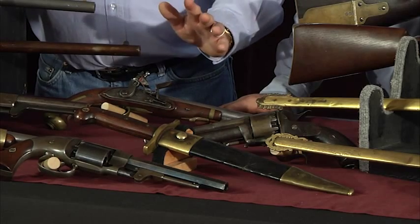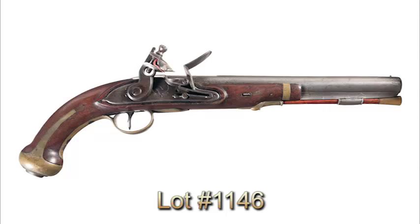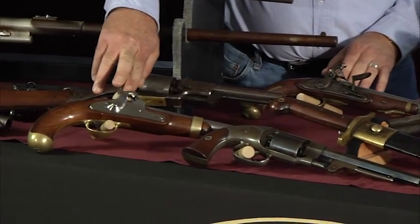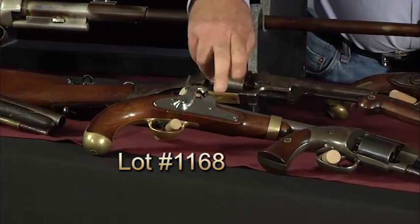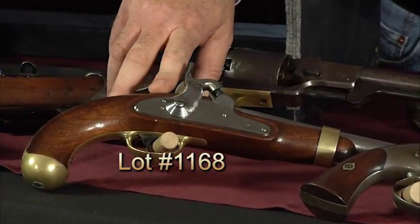Backing up to the other Marshall pistols we missed, here is the Harper's Ferry — it's one of my favorites. It looks like a Kentucky pistol, but yet this was a marshally inspected pistol, model 1805. Last but not least, in the Marshall pistols before me is this US 1842 Aston pistol, also in the original polish. Look at the wood — it's a beautiful gun.